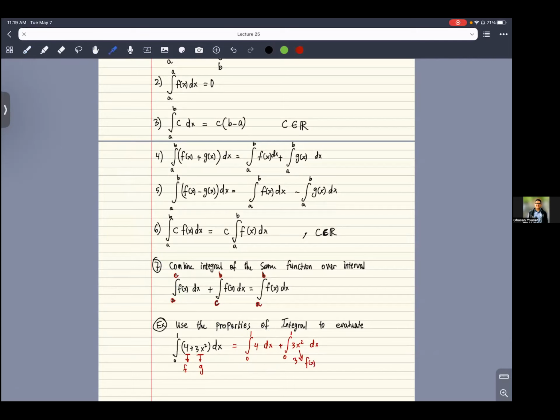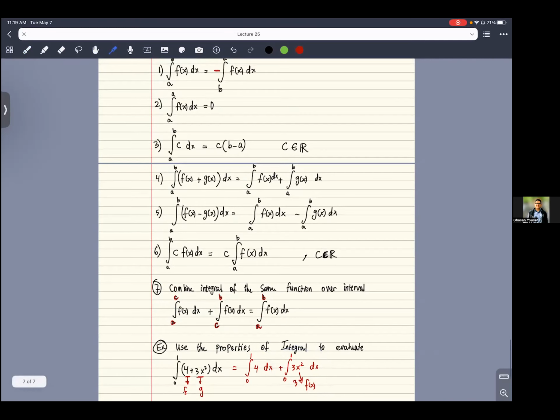What should I do for the second property? Which property do I have to use for the second integral? And which property do I have to use for the first integral? For the first integral, like I said before, I have to use c times b minus a. But for the second one, what do I have to use? I have a constant multiplied by a function.